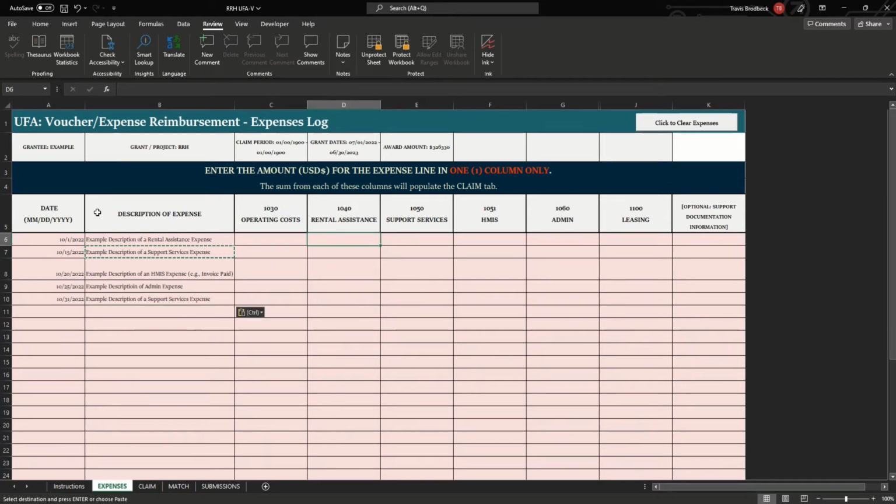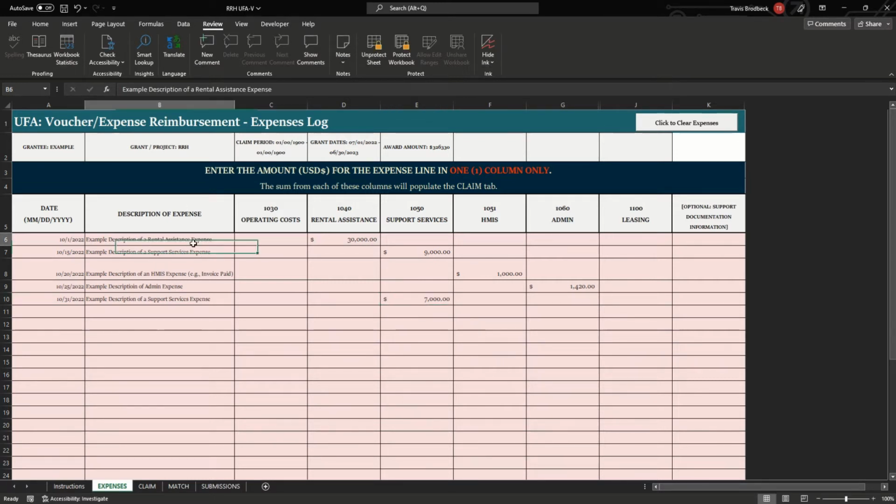So for rental assistance, I'll do $30,000. For support services, I'll do $9,000. For HMIS, I'll do $1,000. For admin, I'll do $1,420, and for support services, I'll do $7. So let me change this one here to $1,420, and then for support services, $7,000.